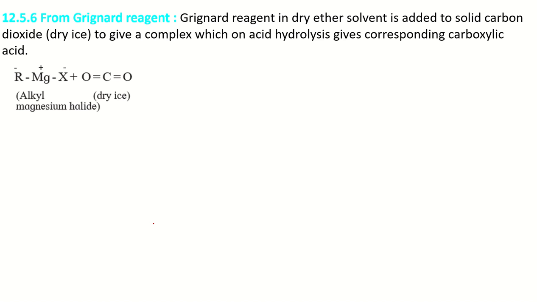When this Grignard reagent react with the dry ice, किसको बोलते हो थोड़ा ध्यान में रखो क्योंकि ये बहुत बार पूछा जाता है. Dry ice, that is CO2, कार्बन डाइऑक्साइड. ये एक लेविस एसिड है. Why? Because कार्बन को दो ऑक्सीजन अटैच हुए. There are two oxygen and oxygen is a highly electronegative atom than the carbon. Hence it is a Lewis acid.